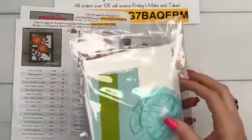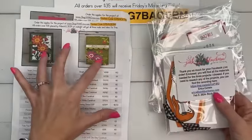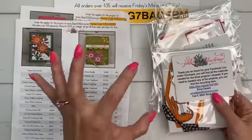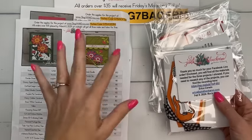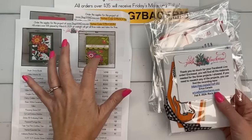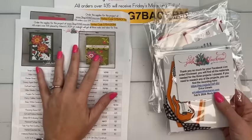The Megan Takes look like this. I send you everything that you need. The only die cutting I'm not going to be doing for you are the Zinnia dies. These Zinnias have a lot of pieces, so you'll need to cut those yourself, but I will send you all the colors that you need for all the projects, okay?